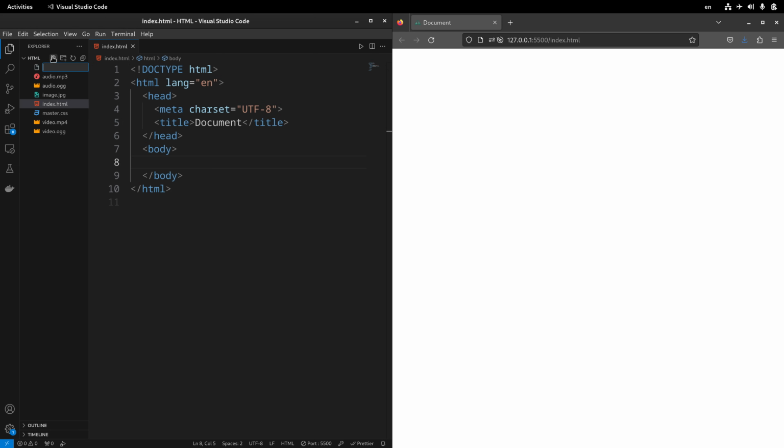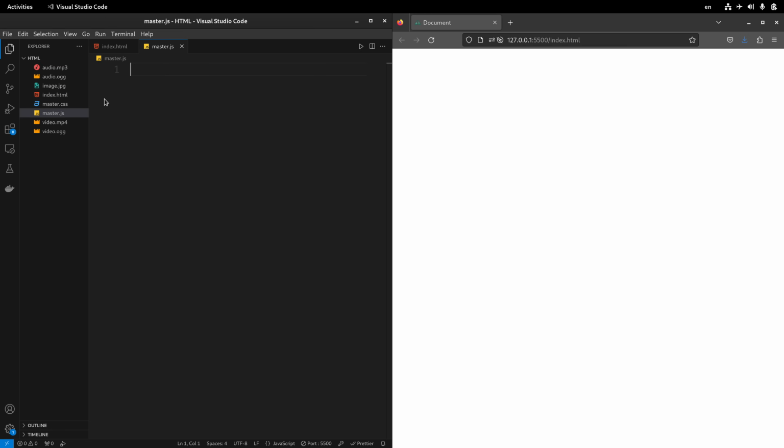I use this button to create a new file, and I call it master.js. Master is optional, it's the name of the file, and .js must be the extension of every JavaScript file that we create. So I press enter and create this blank JS file, and now I write a very, very simple JavaScript code like alert.